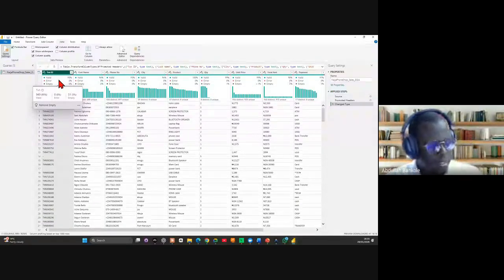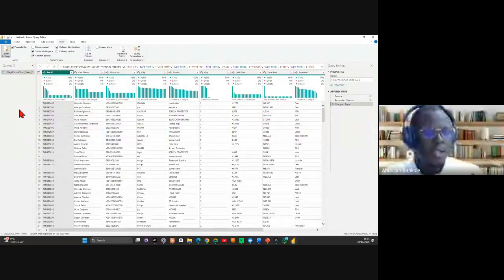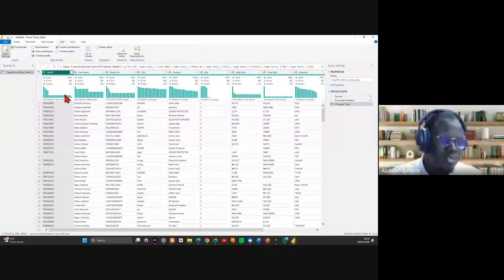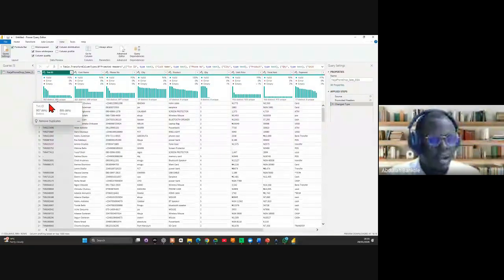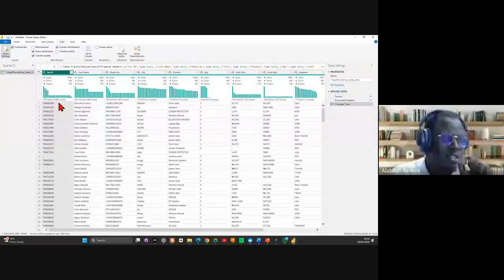Good. Now, the next thing is this column distribution here. It just gave me this, but underneath it is telling me I have 907 distinct values, but 886 of them are unique. That is, 886 of them show up just once. 907 are showing, but they might appear in more than one place.